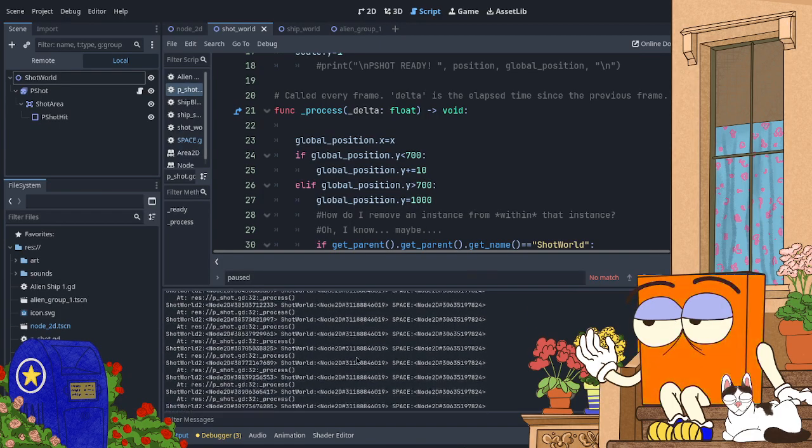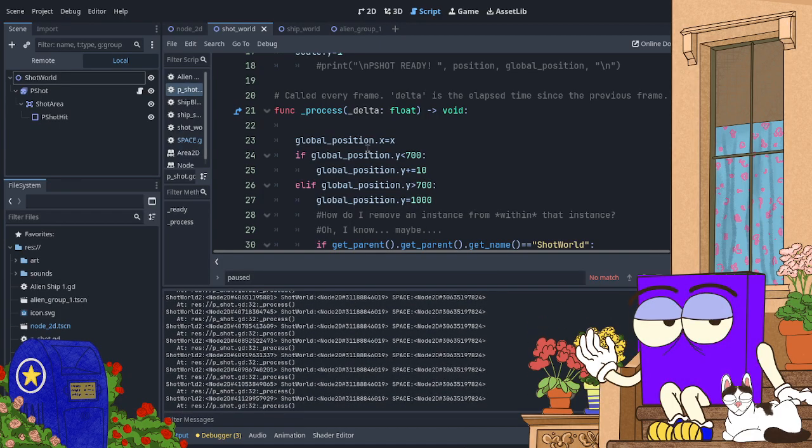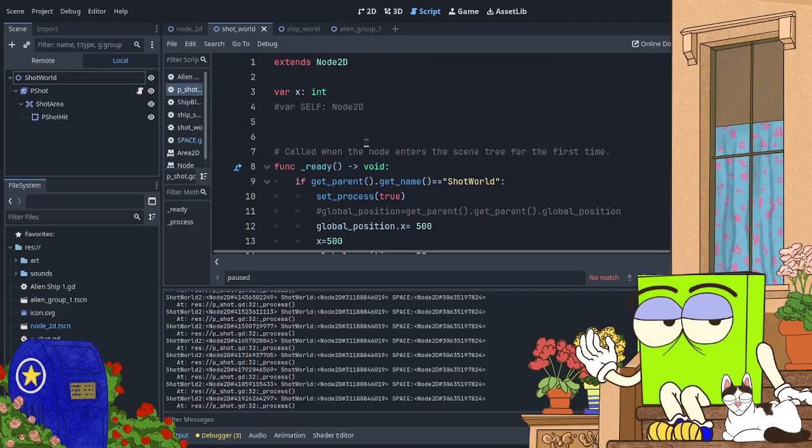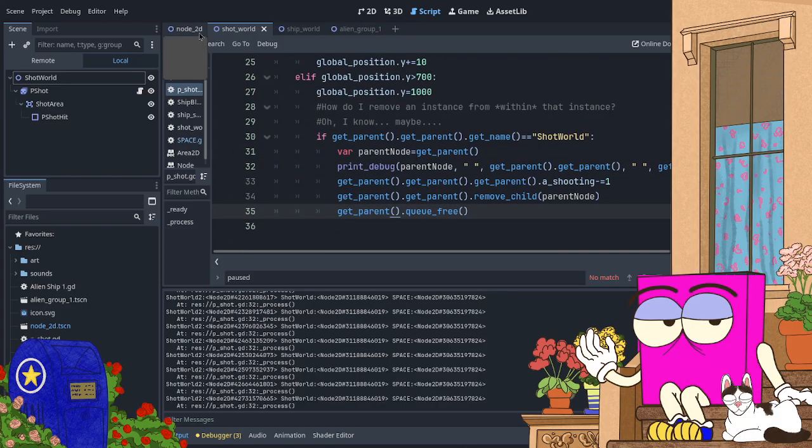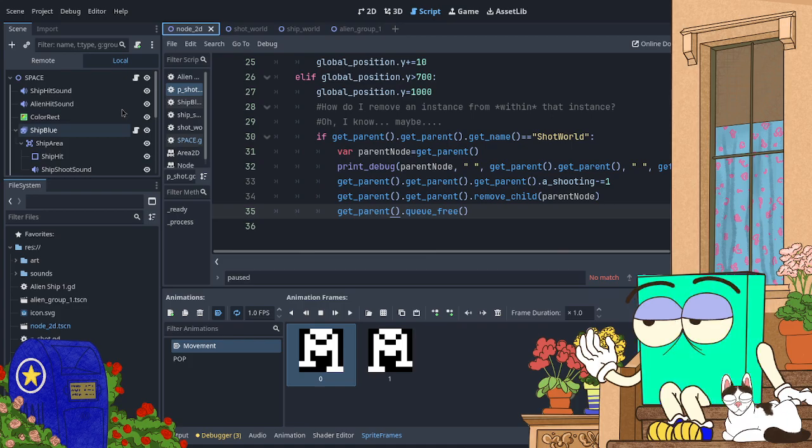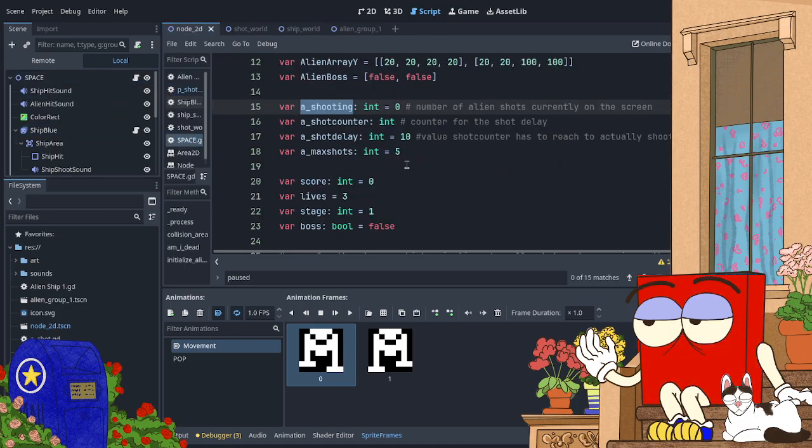It shouldn't be. I remember I was having the same problem in making the shots disappear when I first created them. I thought I fixed that, and I did, but it's back.